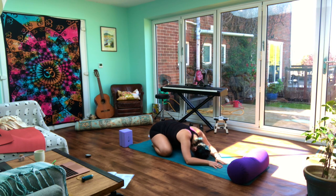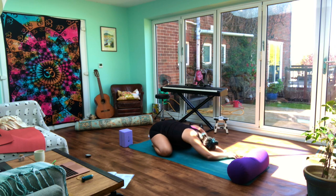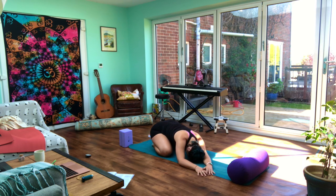And just start breathing into the back space of the ribs. And we're going to reach the hands over to the left edge of the mat, drawing that right shoulder down. Not a super big stretch here, so if you find yourself reaching all the way over here, pull it back for the moment. We're just getting a little bit of length through the right side of the body. And let's go to the other side. Two more breaths. And come back to center.